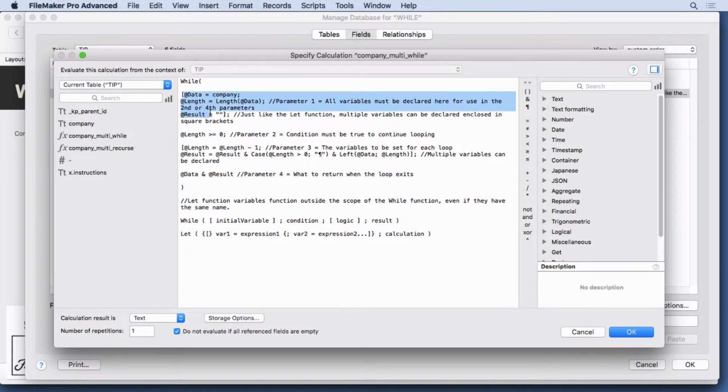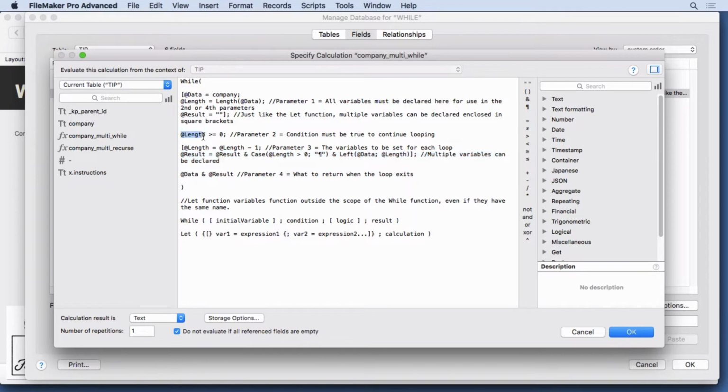So what we do up here in this first section is declare everything we want to use later on. There are some exceptions, but it's better to just declare every variable you want to use later. I personally use the @ sign to distinguish my variables from other values, but you can use whatever you want, it doesn't matter. So I declare the company field, the length of the company field, or @data, and we declare the result as blank. You'll get a lot of that blank declaration at the beginning because you have to declare these values in order to use them later. And you'll see down here, I'm going to use it down here later, so I need it there.